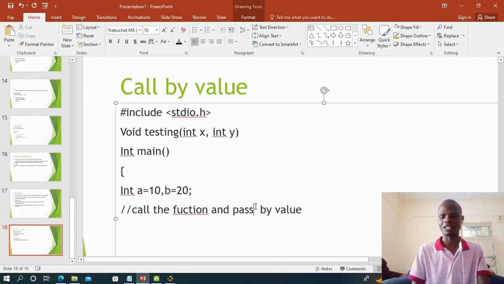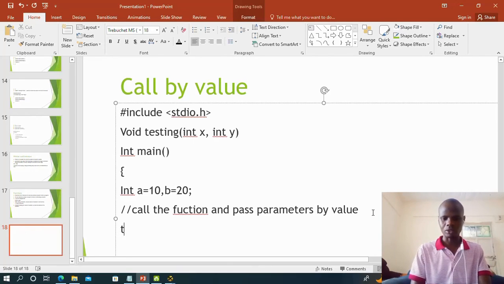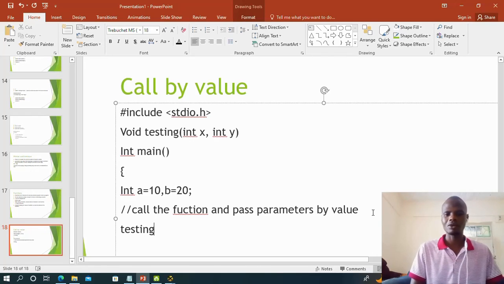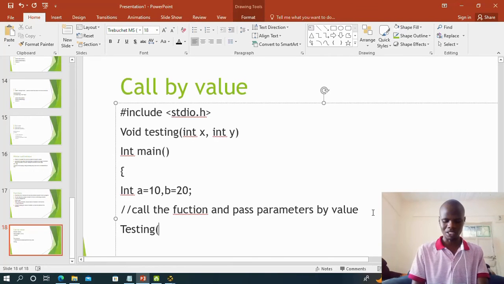What we are passing now is called the parameters. So the 10 and 20 become the parameters to be used by the function to do its work. We call the function by its name, tunaita kwa majina yake. There is a song we used to sing in church, waite kwa majina yao. So testing is the name of the function. Then in brackets we pass the parameters a and b, so we are passing the variable names. And finally we can now printf.